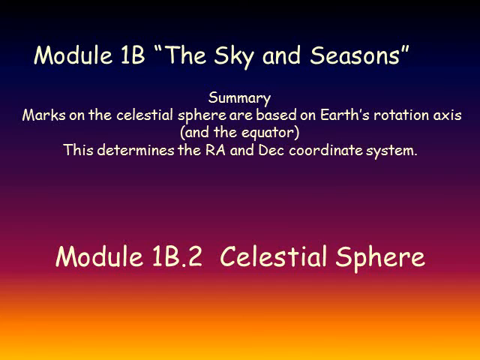In this module, we talked about the celestial sphere. We talked about how you project out Earth's equator onto the sky, the north and south poles onto the sky, and you get the celestial equator and the celestial poles, which are on this sphere surrounding the Earth. We use those marks to determine a coordinate system that's kind of a mirror of longitude and latitude, and we found that the ecliptic is on the celestial sphere, but it's tilted because of the way Earth's axis is tilted compared to its orbit around the Sun.